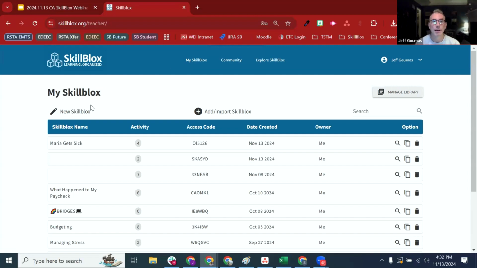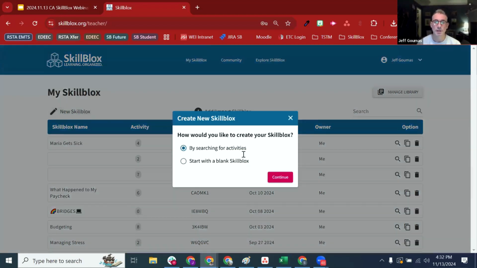To do that, you should basically see nothing here. I don't remember, but it may say you have no skill blocks at this time down here. We are going to go to New Skill Blocks over here and click on it. There are 2 ways that you can go about creating a skill block: by searching for activities in our library, or by starting with a blank skill block, which you can always add to from the library, or you could start with a resource that you know you want to start with, like a video or a reading that you have.